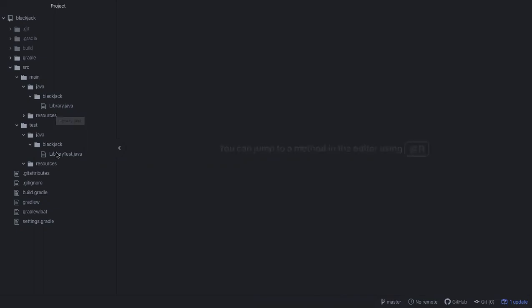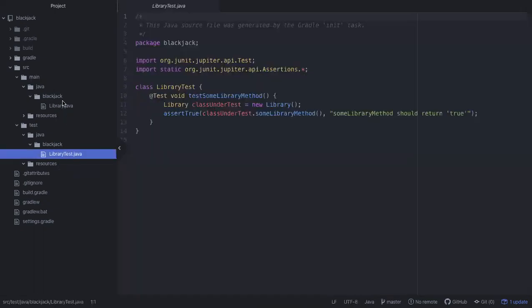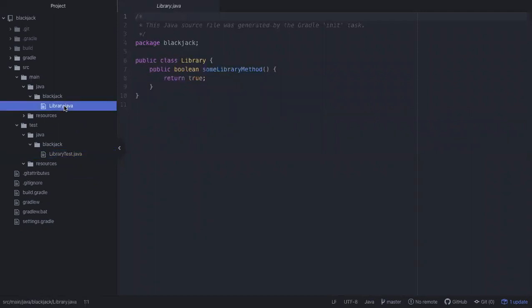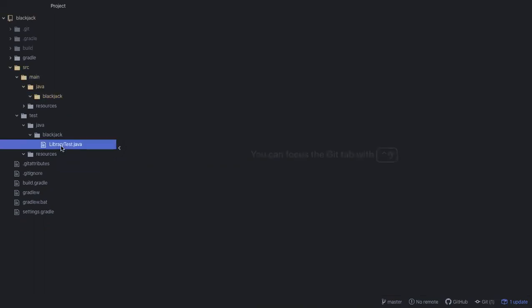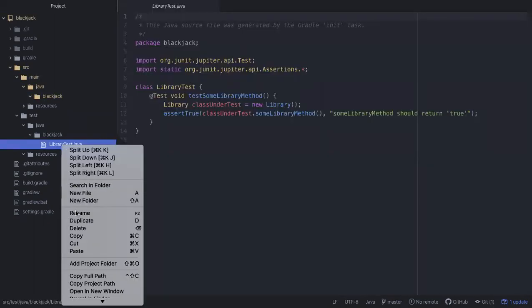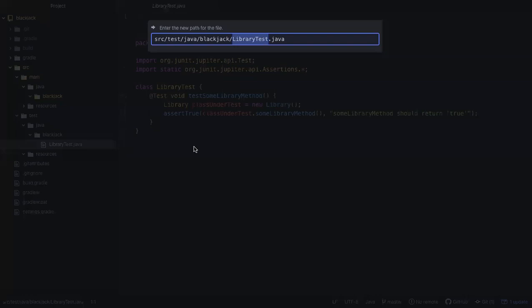All right, first a little initial setup here. The default files they give us are not exactly what we want. We're not going to have anything called library, so I'm going to go ahead and delete that file. And this one says library test, but that's not what it's going to be called. We should rename this. Now we're going to evaluate hands for blackjack. We know we're in the context of blackjack. I already got that in the name of the project, so I don't need to encode that here.